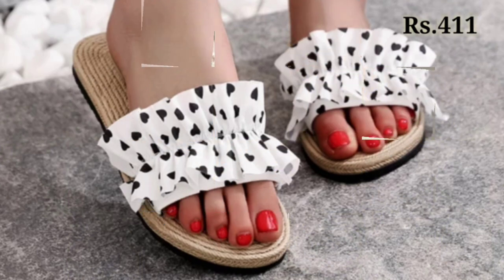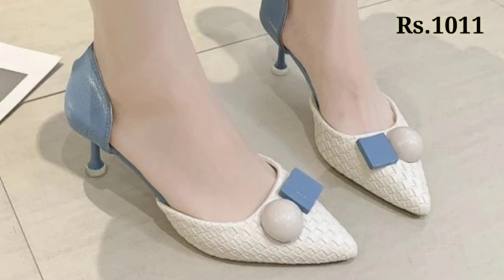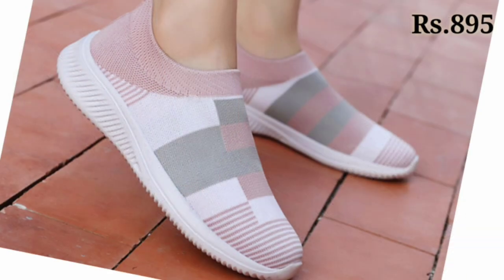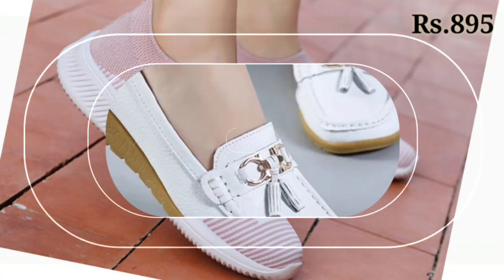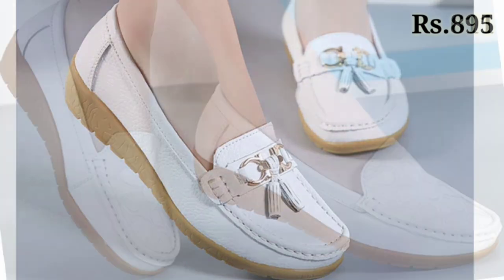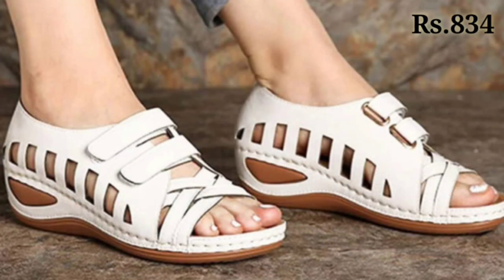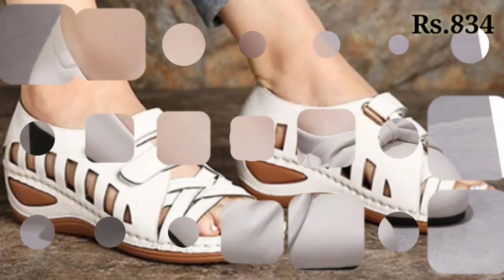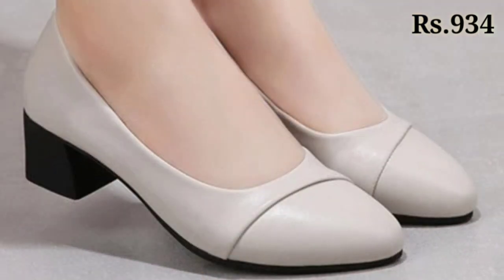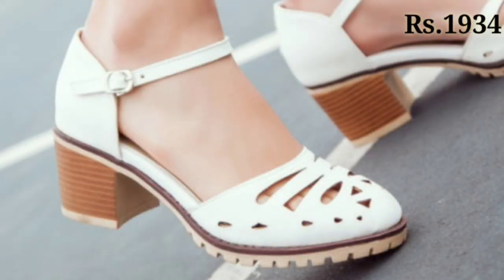So friends, in this video we will show you the white colored footwear collection for ladies. Yes guys, all of these are white color footwear, whether it's casual, semi-casual, regular fit usage, as well as the party wear collection also there. So guys, white is the main theme color of this video, so that you can see all categories of footwear with the white color. So guys, you can see doctor footwear also there, like sandals and slippers, as well as the block heel designs, which you can use if you are office going related, then these are the best footwear for you.